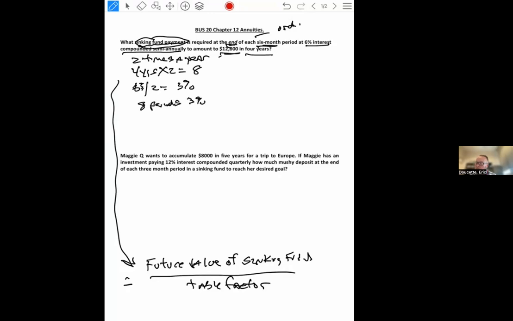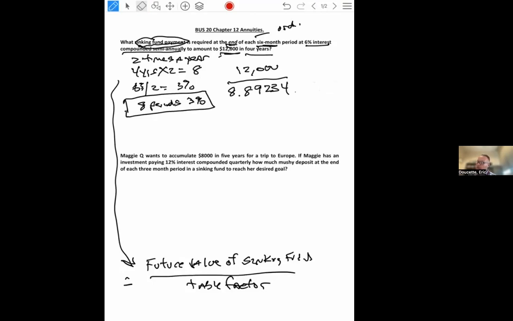3%. In this case, you're going to be using the future value chart. So we're looking at the future value chart, and it's going to be table factor 8.89234. That's 8 periods, 3%. And because it's an ordinary annuity, we don't have to add or subtract anything from it. We just multiply that by the 12,000 that is needed in 4 years, and that's going to give us actually, no, we don't need to multiply it. We just need to divide 12,000 by that table factor, and that's going to give us our sinking fund. Sorry, I forgot I wasn't using the same formula.